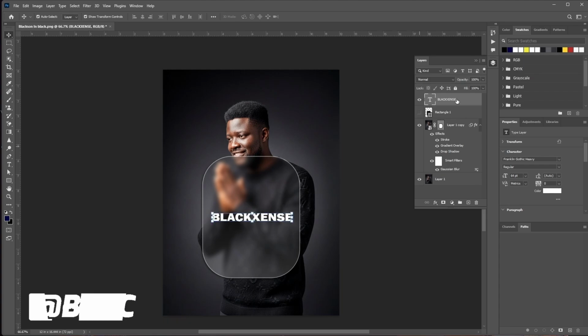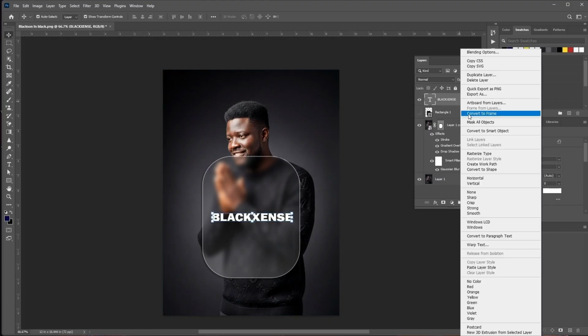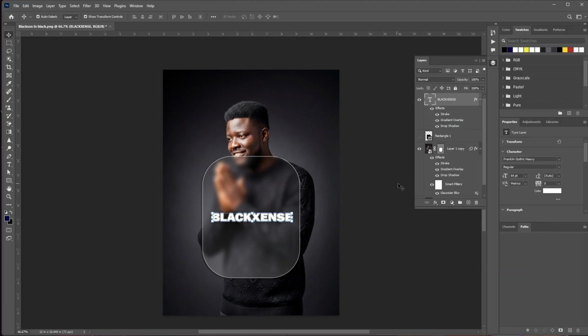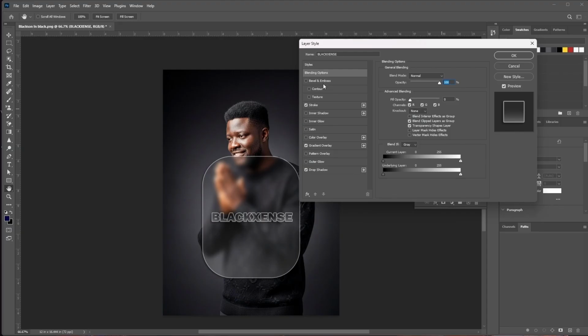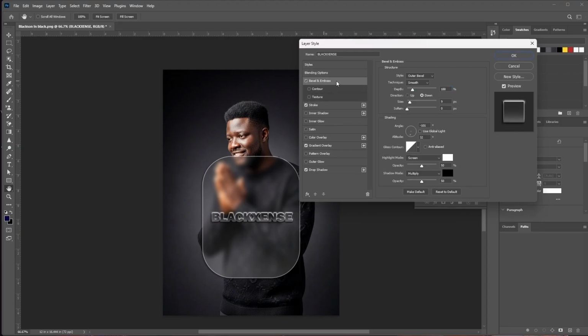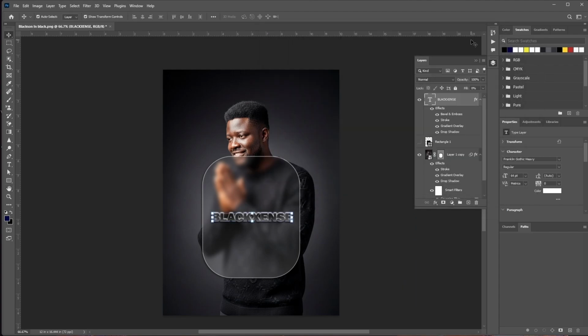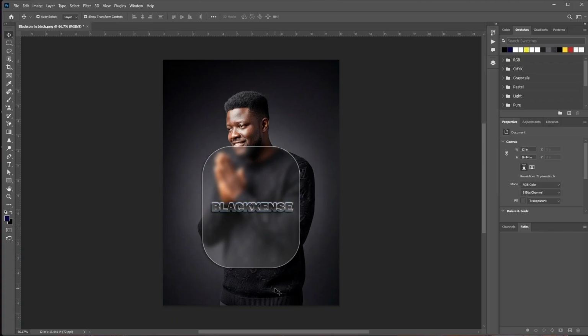So you align nicely. So we are going to copy the layer style and paste it on the text layer to have the same effect. Then we reduce the fill to 0 so that it will be left with the outline, so that we remove the white from the text. Yes, so this one we add bevel and emboss to the text to make it pop a little bit.